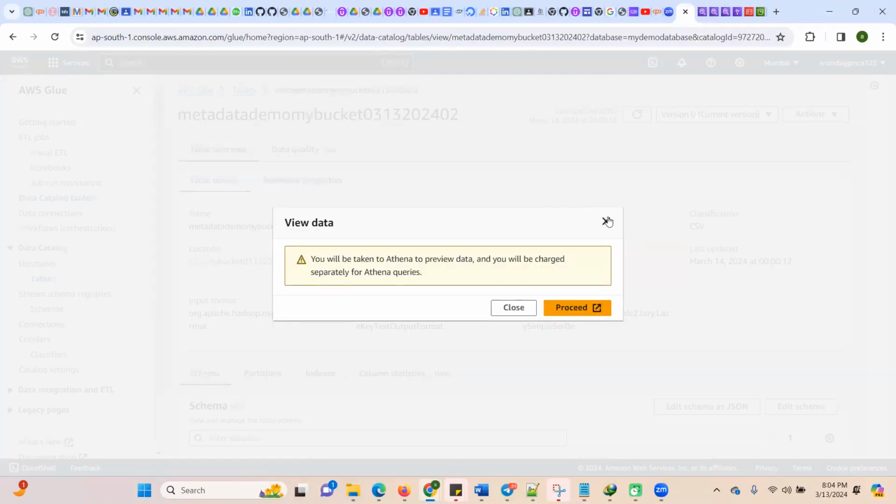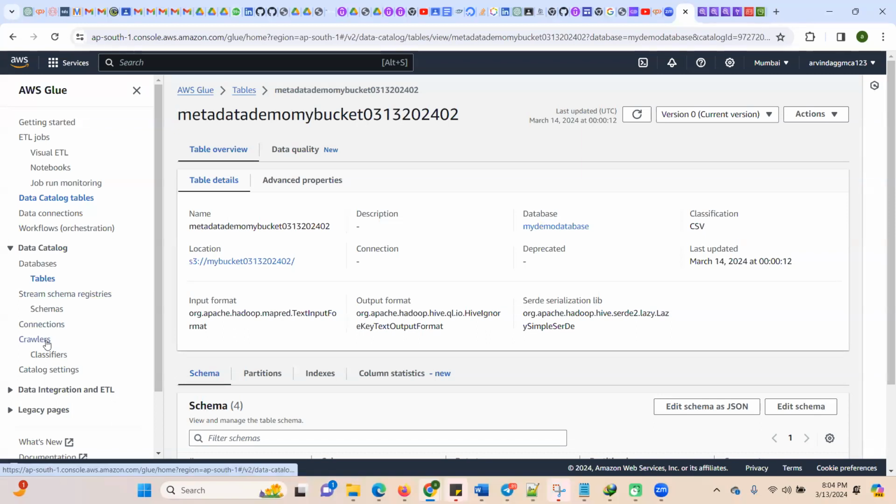So this is the way we can create a table through a crawler.